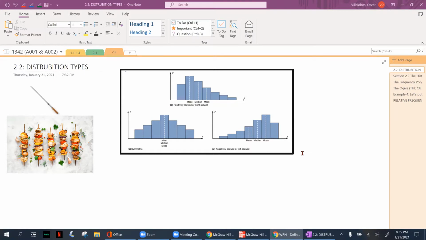So before we get started, some types of graphs. We're going to be dealing with these bar graphs. We're used to seeing these bar graphs, but here you'll see that they're called histograms. The definition of the histogram, just in case you're wondering, is on page 57 of your book: a graph that displays the data by using contiguous vertical bars, unless, of course, the frequency of a class is 0, so there won't be any height, of various heights to represent the frequencies of the class.